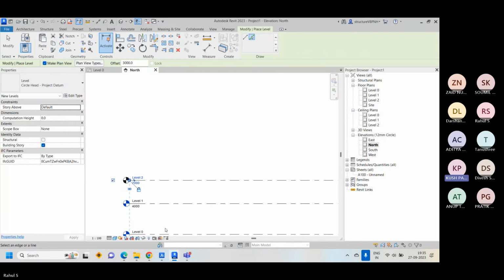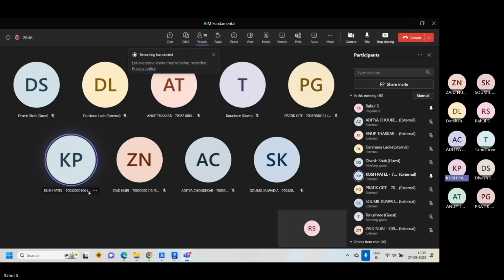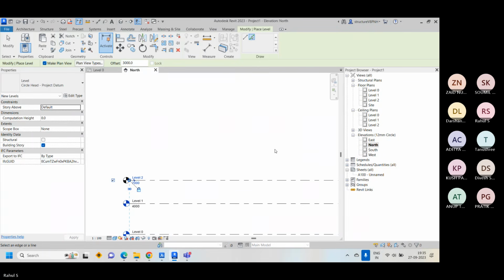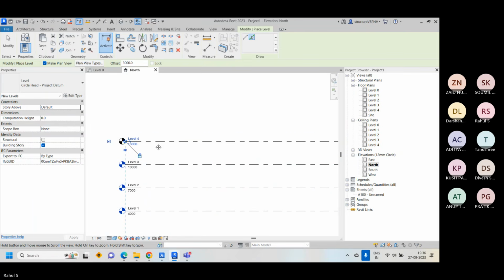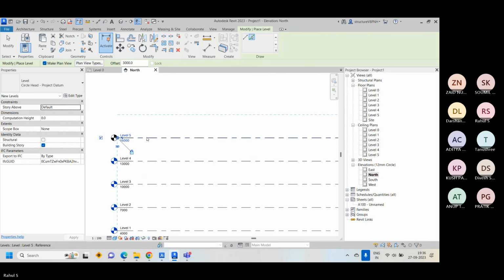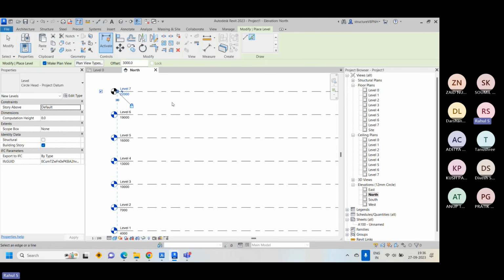Similarly, here now level 3. So once you pick this option, automatically you are able to create multiple levels. So see, I have created around 7 levels here, which are having the same distance.